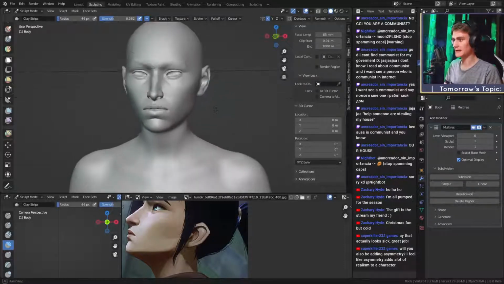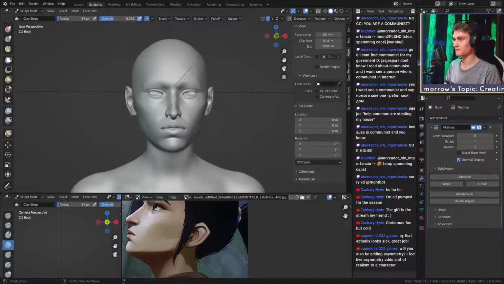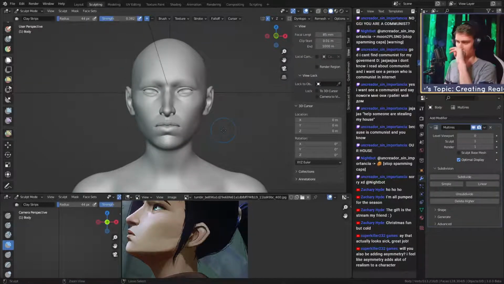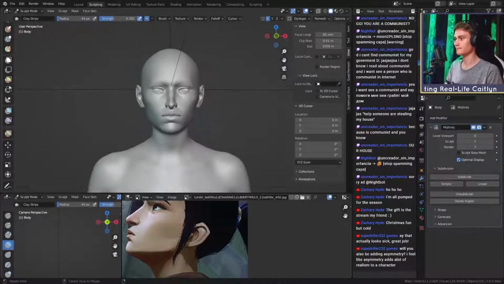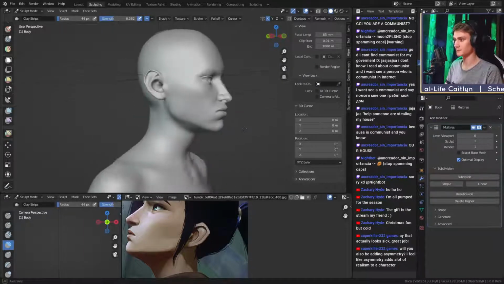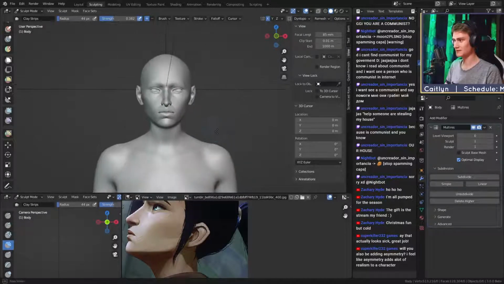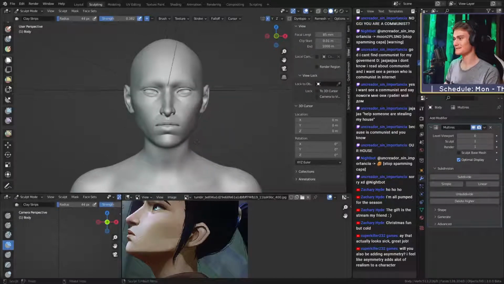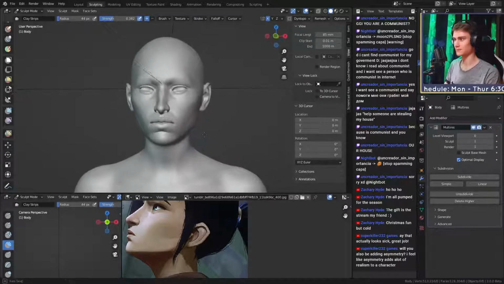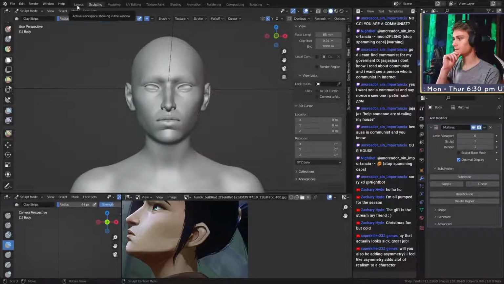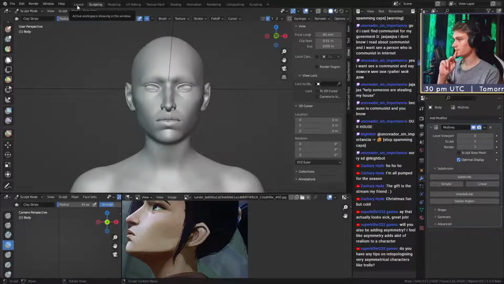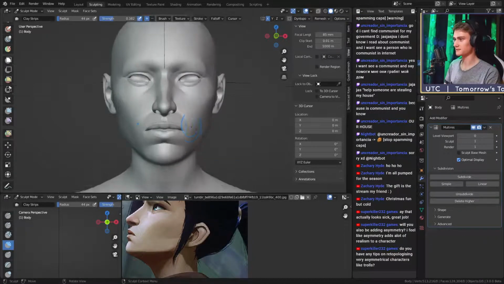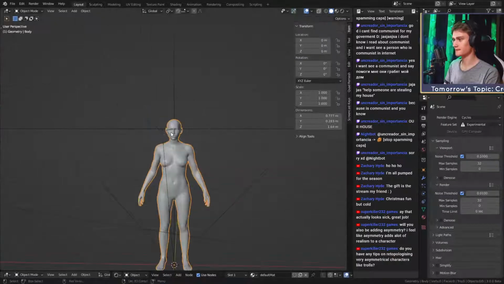We're going to end today with a fully symmetrical body, and once we go into posing, we're going to add asymmetry. It's going to look slightly weird, but I think it's still enough to make it look realistic. I want to add eyes, because right now it looks weird. Let's add some eyes.